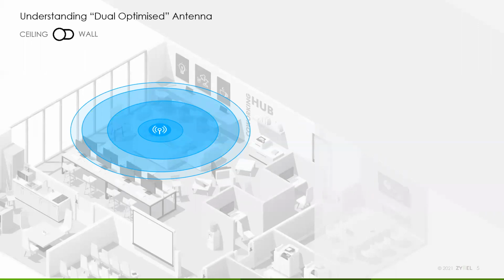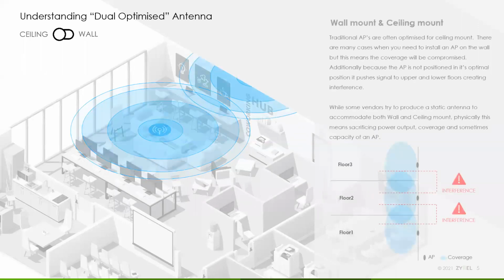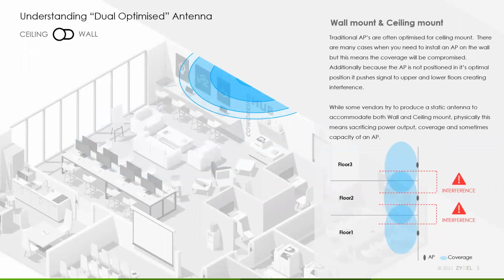Unfortunately, out in the real world, you oftentimes have to mount those access points on a wall, for whatever reason you cannot mount them on the ceiling. So again, by default, in your traditional access point, that antenna pattern is optimized for that ceiling mount, not for when it's on the wall. So when you mount them on the wall, you end up sending a lot of the signal up into the ceiling, a lot down into the floor. If you're in a multi-floor building, you may cause interference between the floors, and you just get a less than ideal coverage pattern.